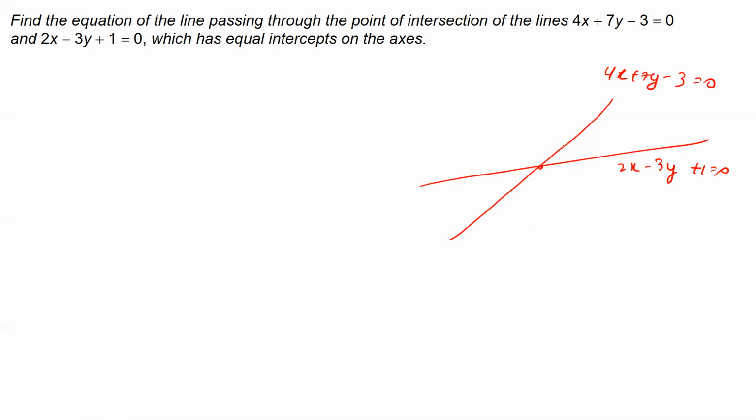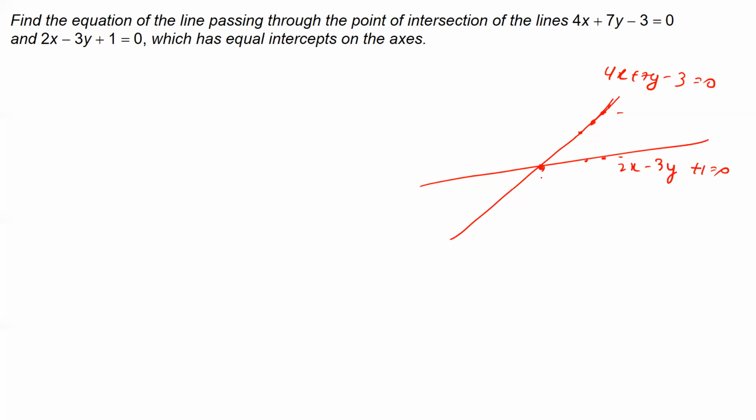Okay, so remember what I told you, that there are many points on this line and all of these points should satisfy this equation. Say for example, if I say that (-1, 2), just as an example, it may not lie on the line. If I say that (-1, 2) lies on this line, it should satisfy this equation. That means if you put minus 1 in place of x and 2 in place of y, it should satisfy this equation. Similarly, there are many points on this line as well. All of these points should satisfy this equation.